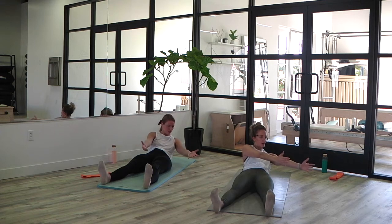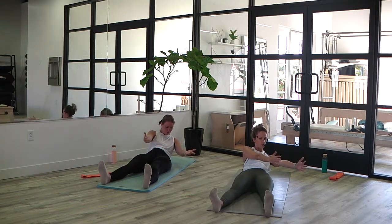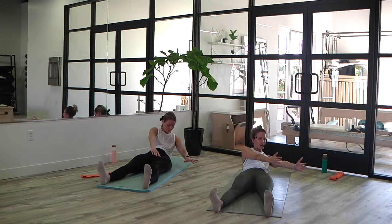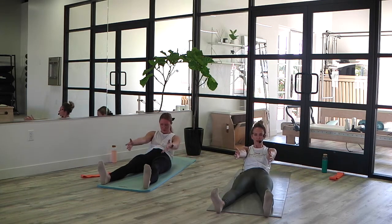We're going to rotate now over to the left, so that right finger, you can think about reaching past the left knee and start to take those little pulses. This time the right bottom rib pulsing over and across the body towards that left hip, finding that connection through the sideways, through those obliques. Breathing through this. Last 6, 5, 4, 3, 2, and 1. Bring it back through center and roll it all the way up.